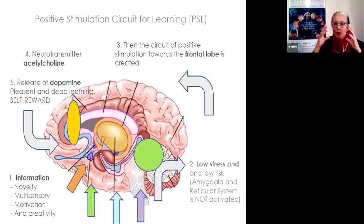And you have more dopamine if, actually I will do another video on that. If it's done in teamwork, it releases even more dopamine. It's pleasant, it's deep learning, and it's self-rewarding. And when I say self-rewarding, bingo, then there is no necessity of a fake motivation, or to be the first one, or to learn for the exam, or to have a candy, or to have a reward, an artificial reward. The self-rewarding is pure dignity, is consciousness, is when the human being realizes something and knows something, and it's pure, like, wow, emotion, consciousness, wisdom.